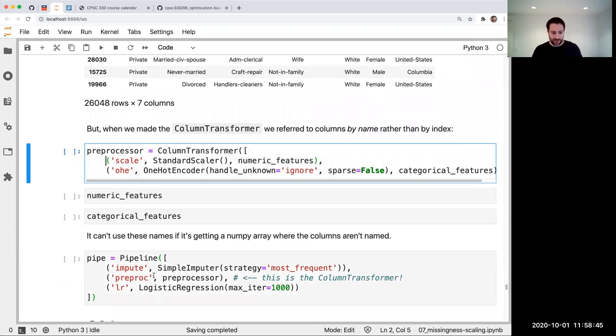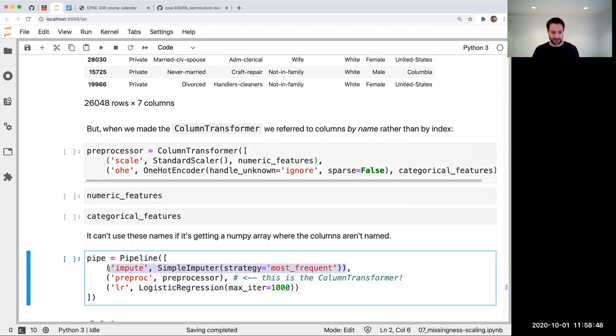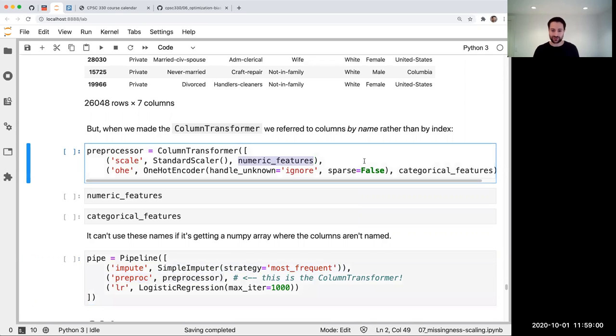So here's the thing. Our pipeline is taking this first step, which is outputting a NumPy array, which would have been fine before because logistic regression can take in that NumPy array. But we're outputting a NumPy array and then passing it to this column transformer, which is trying to refer to names of columns. That is where the error is coming from. And so that's why it's all getting messed up. It's saying, hey, you tried to reference names, but you're giving me a NumPy array.